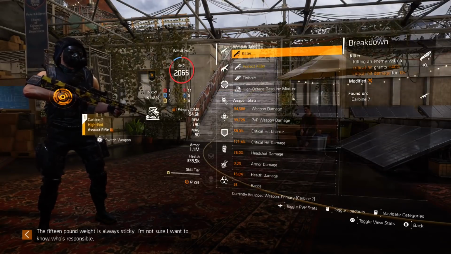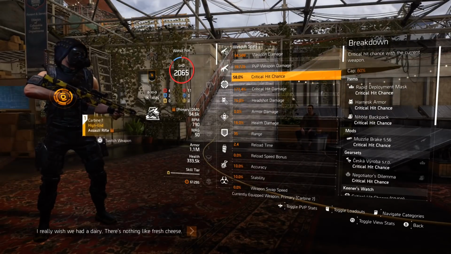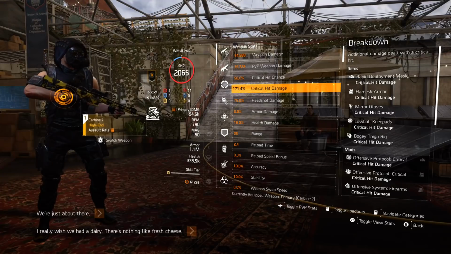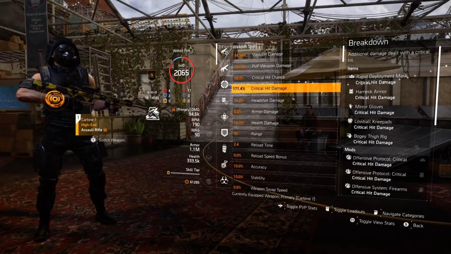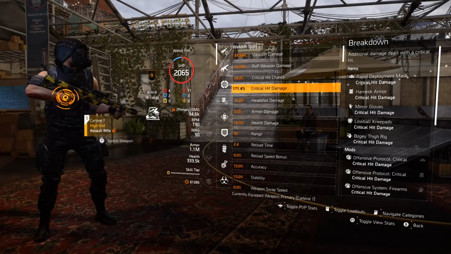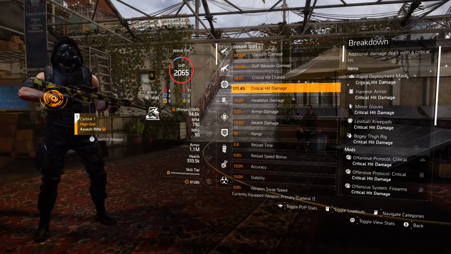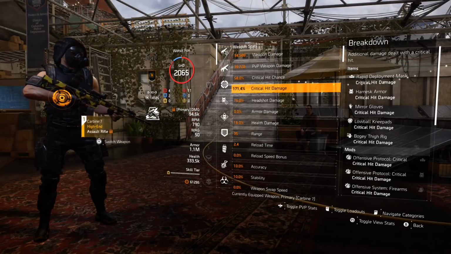So if I have a quick look at my stats here, this is what you want to be aiming for. As close to 60% as possible on your crit chance, 58 is fine, and then just spec everything else into crit damage. Obviously my watch and my well-rolled gear are helping get this as high as it is, and you can't really get a huge amount higher than this. Maybe like 185 would be where it starts to cap out, at least on an AR.